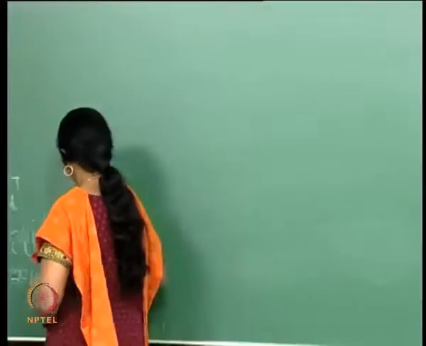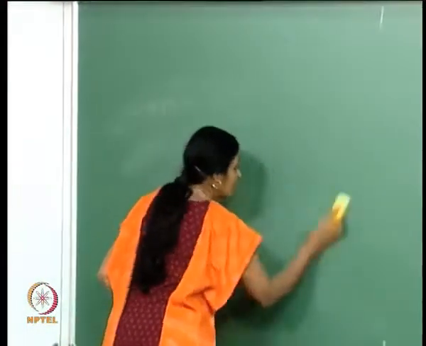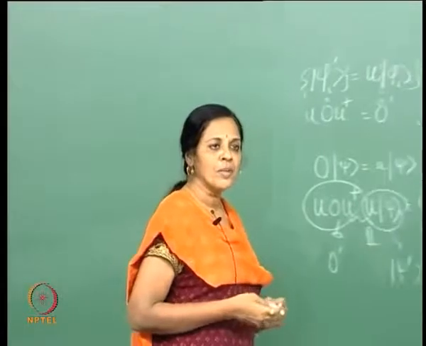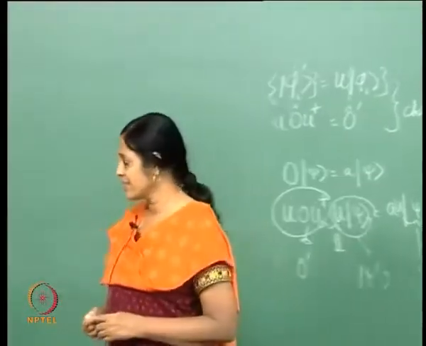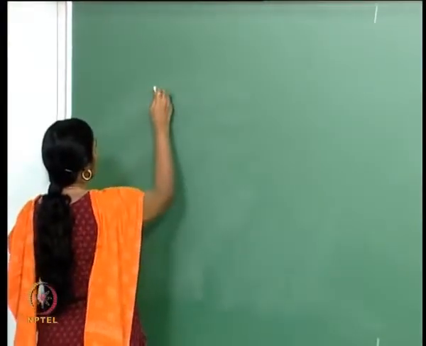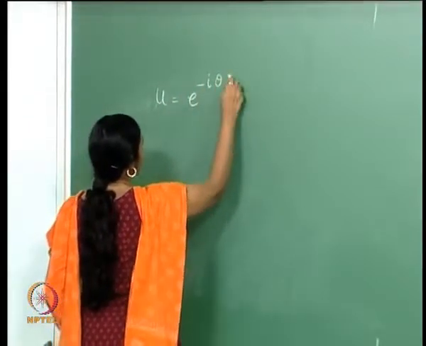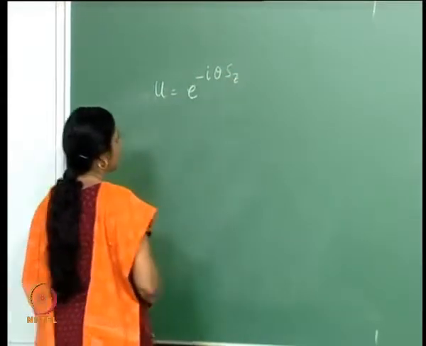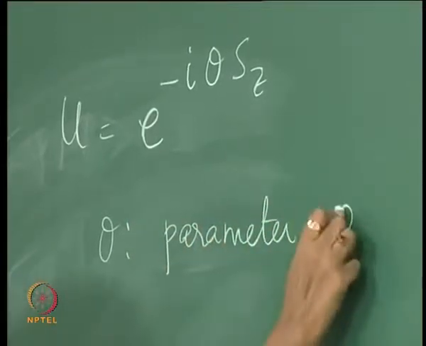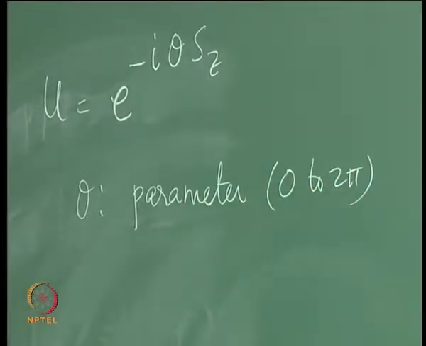We could do better. Let us look at a specific unitary transformation and understand something more about the physical properties of the spin matrices Sx, Sy and Sz. So let me consider this unitary operation e to the minus I theta Sz, where theta is a parameter, it is a constant, and it can take values 0 to 2 pi, any value, it is fixed, it is a constant parameter.